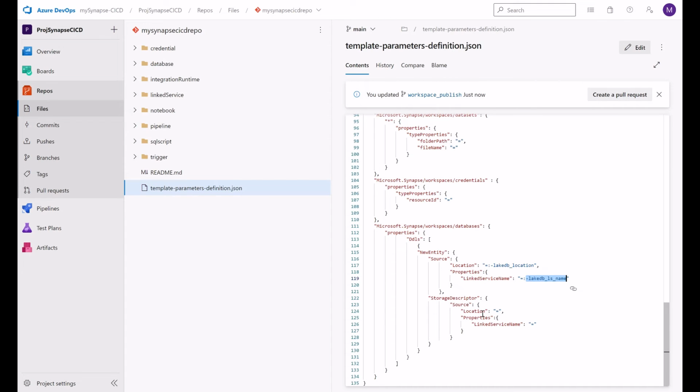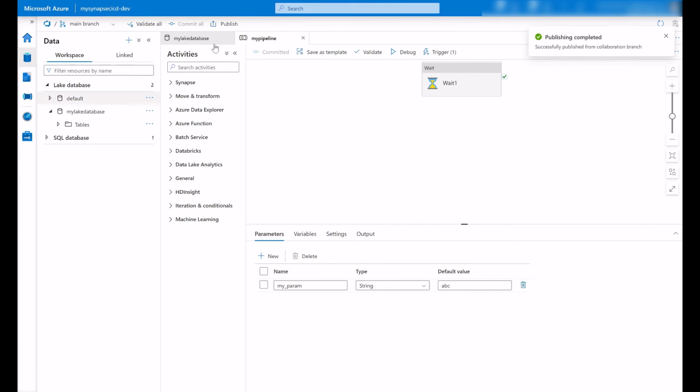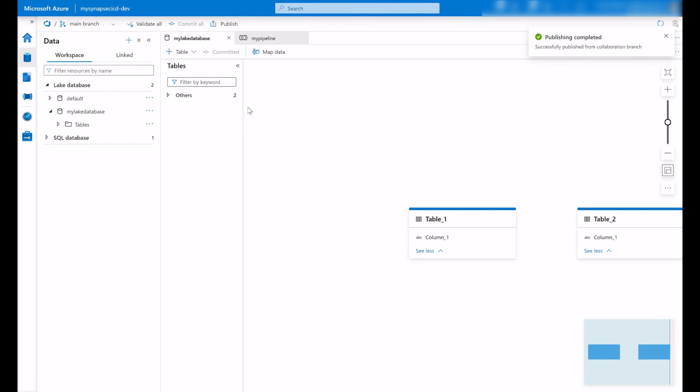Now, under the storage descriptor, we will keep the location property with the default value. We will not rename this parameter, and we will not rename the linked service parameter as well, and we will keep the default value. So only the database location and the linked service location will be renamed here.